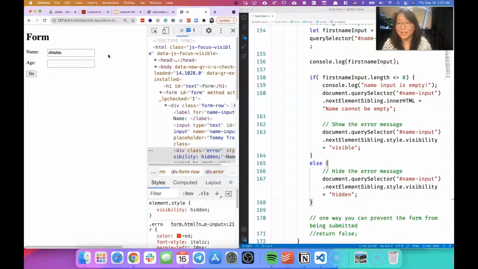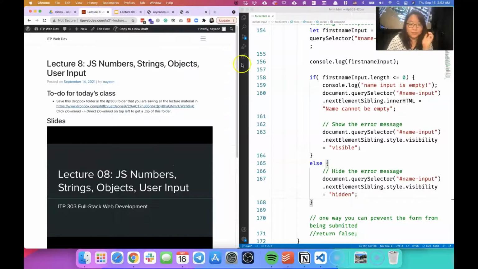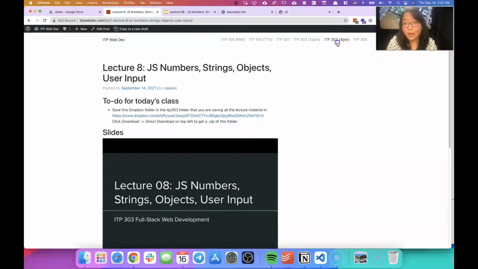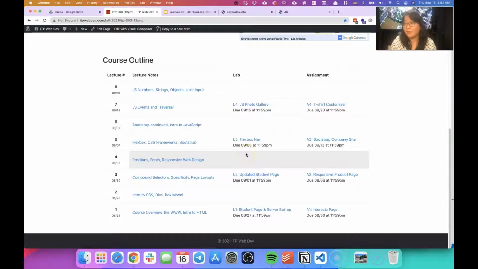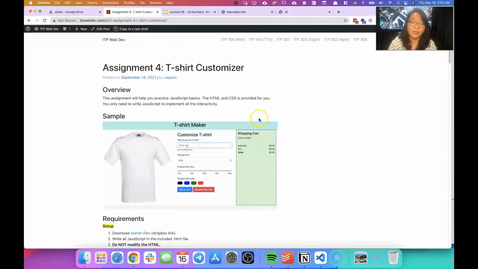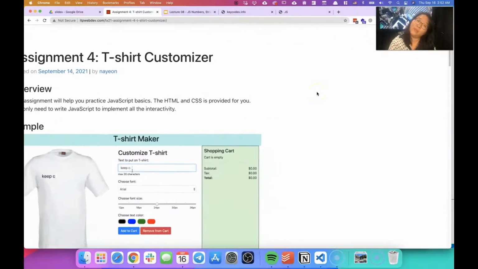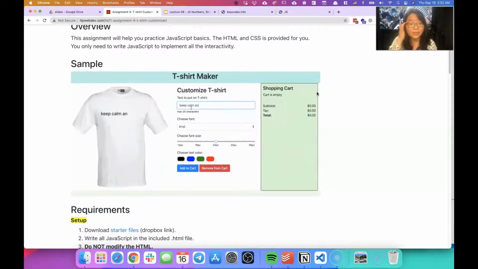Okay, I think you got the idea. You can use if-else statements to show error messages and hide error messages. I won't beat the horse with this one. So now that you've got some tools and some understanding of strings, form inputs, events, and numbers, you now have all the knowledge available to do something like this.